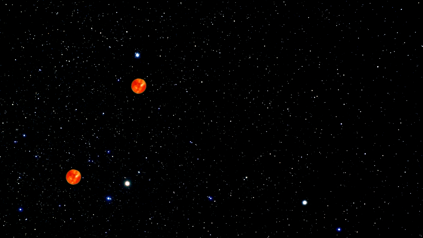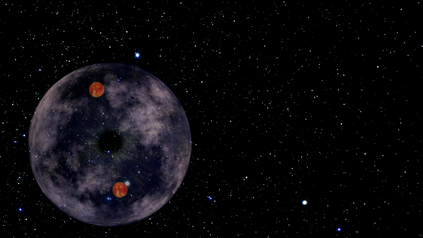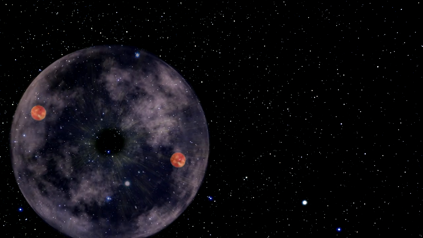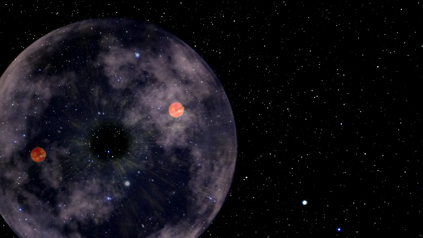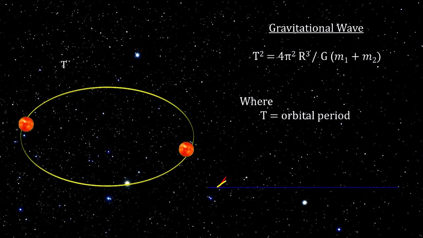For example, here's a binary star system with two masses revolving in a circular orbit around a common center of gravity. The star's acceleration creates gravitational radiation that travels out from the system in all directions, just like the light they are generating.